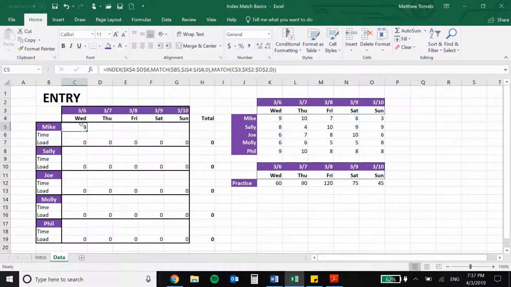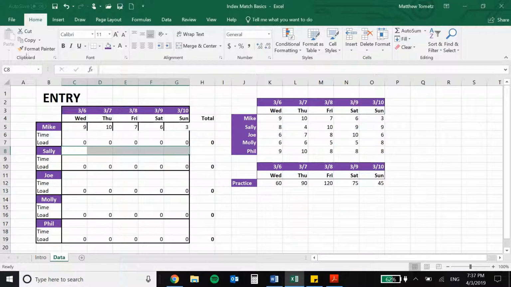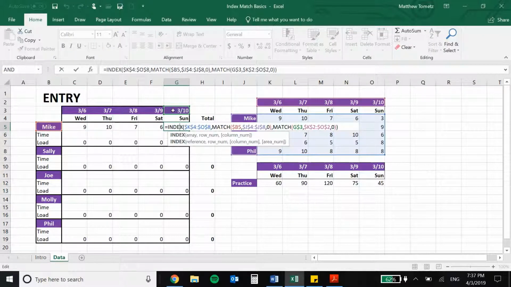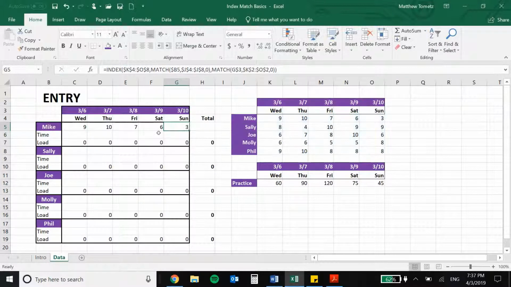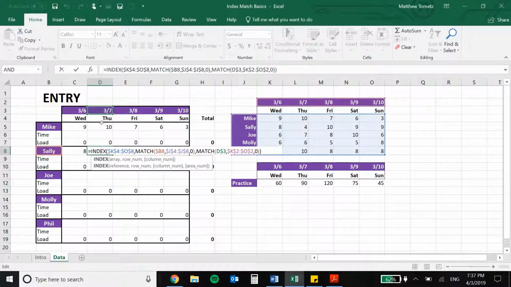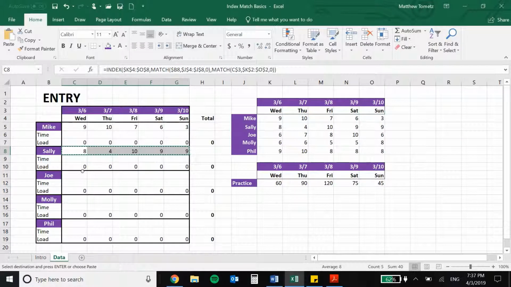Enter. So now I can take this formula, and dragging the bottom right is the same thing as copying and pasting. I'm just going to make it really pretty really quick. So we see that the date moved, the name stayed the same, but all of this stayed the same as well. So now what we can do is copy and paste one week's worth to Sally. So the date is where it should be, but the name moved down and all of this stayed the same. So now let's copy and paste this for every athlete. Perfect, we have our RPEs.